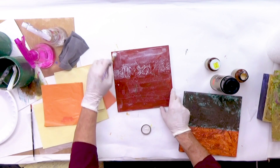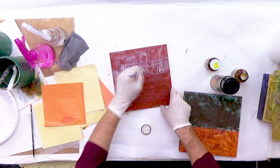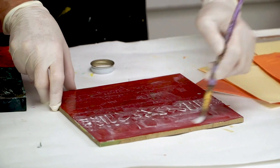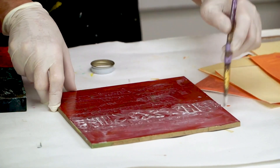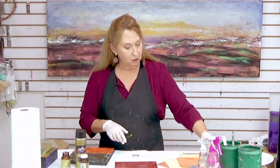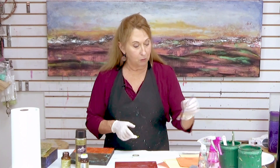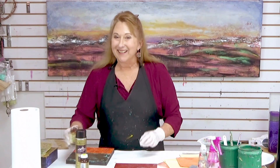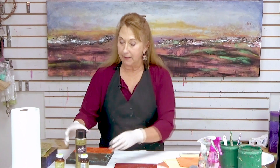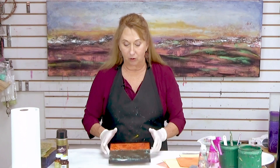This one as well goes on white when it's wet, and when it goes clear it's going to be ready to have the gold leaf put onto it. You really want to wash your brush off pretty much immediately with soap and water. Now I'm going to come back to my one that I sprayed, because it's ready to go. I'll let the painted adhesive sit until it goes clear.